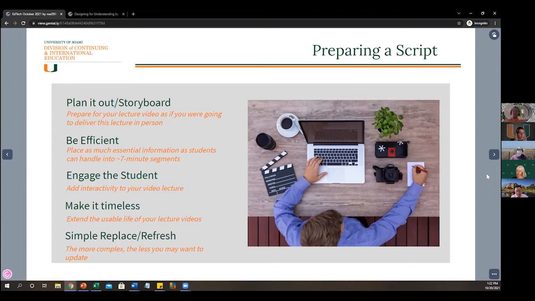And that's one strategy you can use to both apply the material that the students are learning, since application is really where the students learn the material, as well as reset their attention span so they can continue throughout the rest of the lecture video as they would in class. As you would pause in class for questions, for students to talk to each other, for you to expand on certain topics, you're engaging the student in the same way, but through the pre-recorded lecture format, whether through a tool, or even just by flashing something on the screen, asking them to reflect on something, or turning it into an assignment embedded within the video.